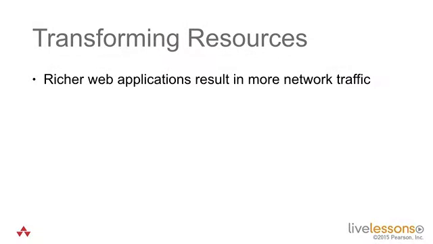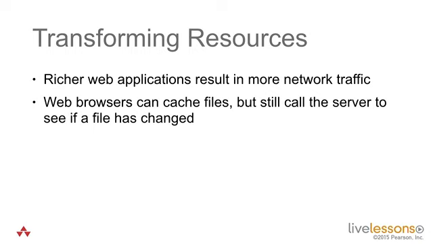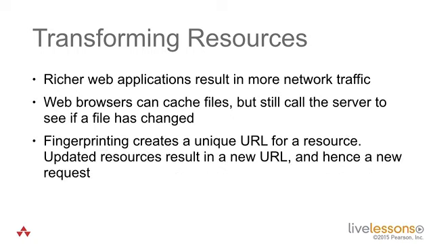One of the problems with richer web applications is they tend to result in more network traffic. Web browsers can cache files, but often they still need to make a request to see if something has changed. You need to be able to evolve your application on the server side, and that obviously results in at least one network call being made.